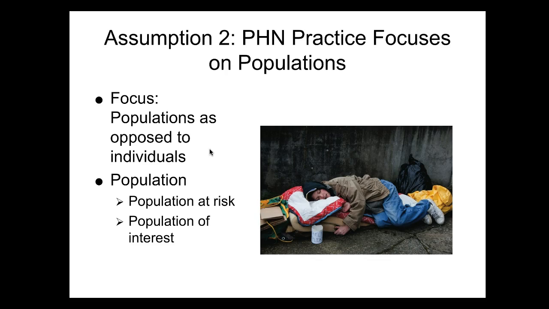The second is public health nurse practice focuses on population. So we focus on populations as opposed to the individual, right? And it's not just populations like Cincinnati, but also the homeless population, pregnant women, the elderly, children, children with disabilities, hearing impaired, immigrants, refugees, African American, Latino, those who by socioeconomic status statistically have lower access to health care, those who are illiterate, those with drug abuse symptoms. There are all these populations and subpopulations, and we look at populations of risk and populations of interest. And risk and interest vary historically, and also based on current concerns.